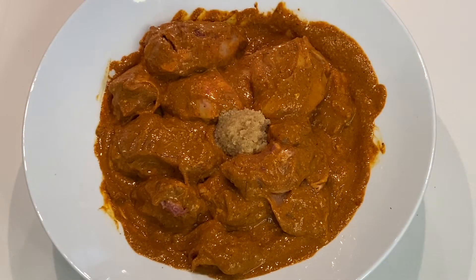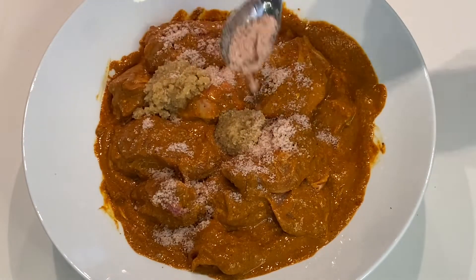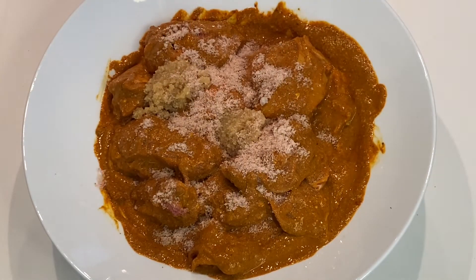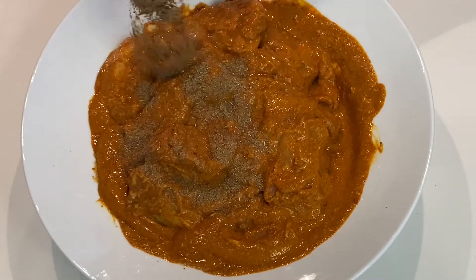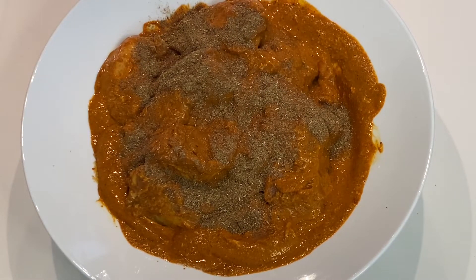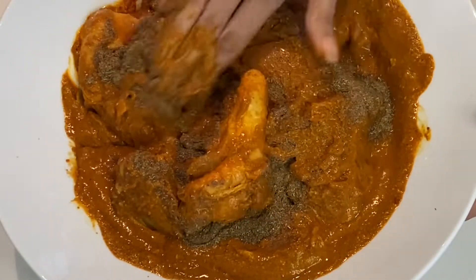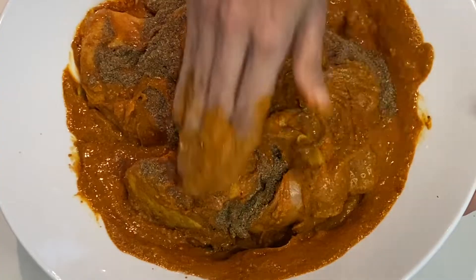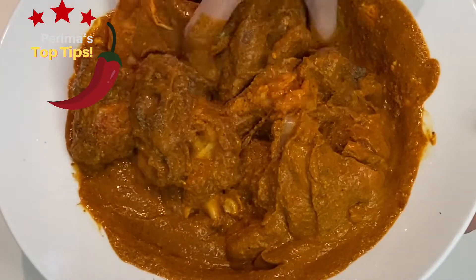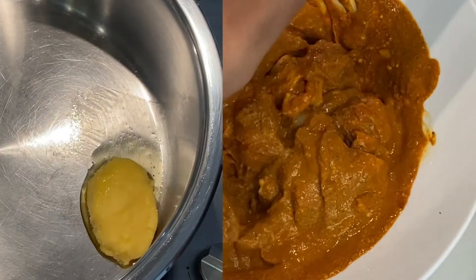I'm a visual person so I need to see the quantities before I add my salt and ginger and garlic. It's two teaspoons of ginger and garlic, a heaped tablespoon of fine salt, and you can also add one and a half teaspoons of ground biryani mix. I'm also going to add whole spices when I'm cooking. As mentioned, you can prepare this the night before or at least an hour prior to cooking.